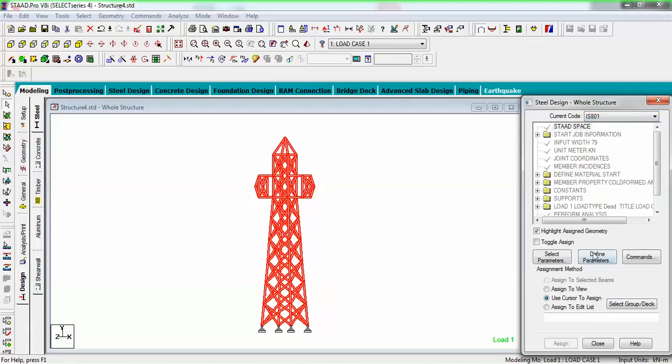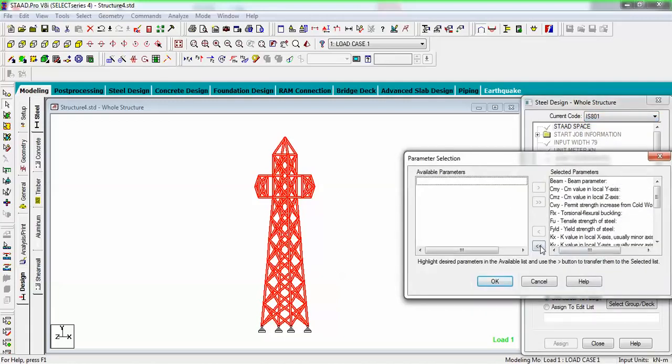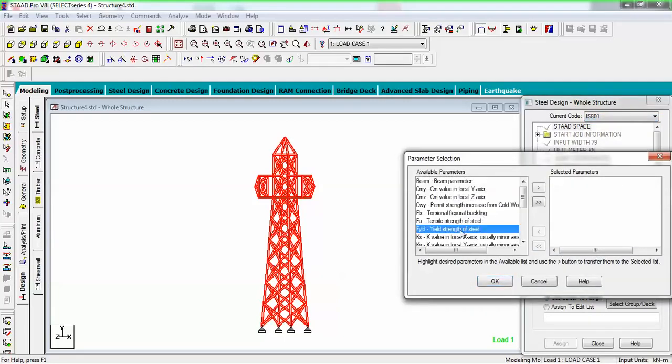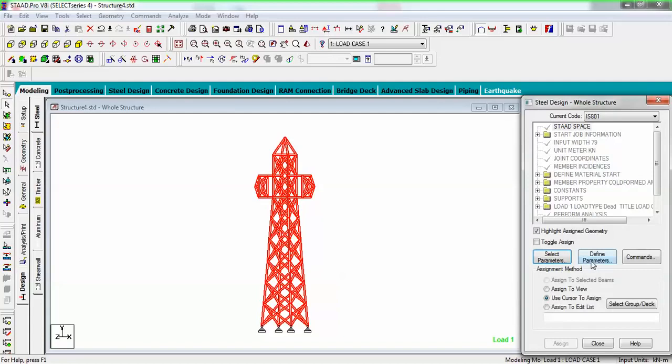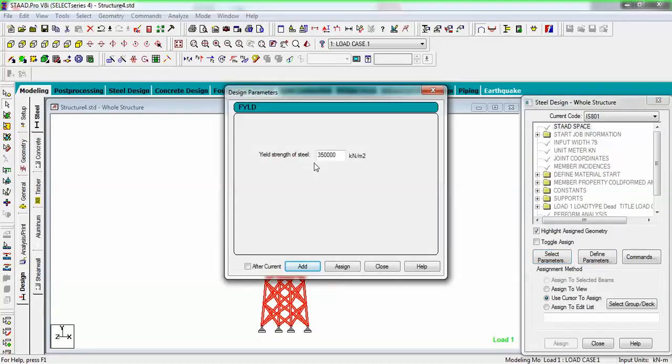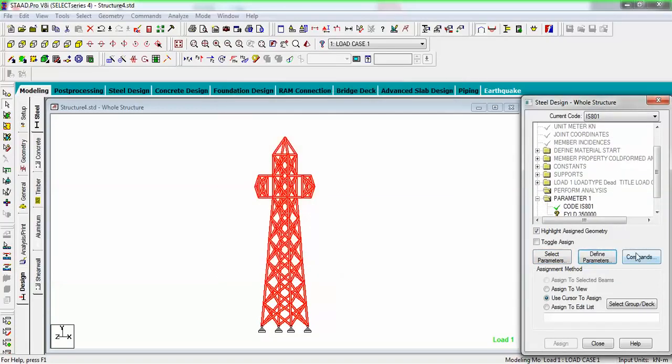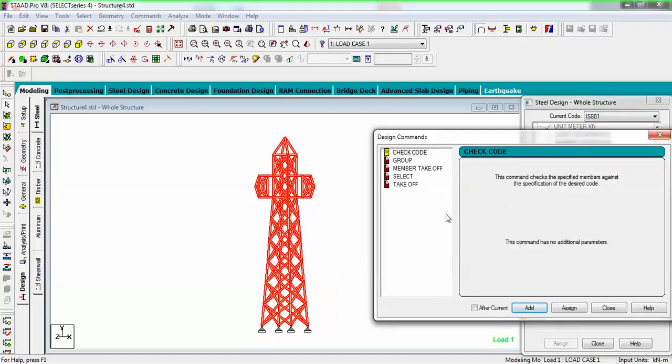So I'm just selecting it, select parameters, then choose this particular one, FYLD or yield strength of steel, add. Okay, now with define parameters, let me just take the default value and add. Now command, now my check code.